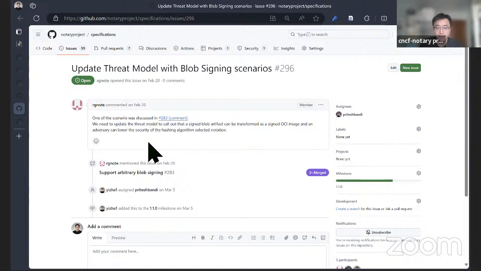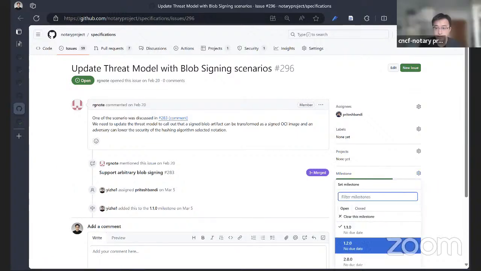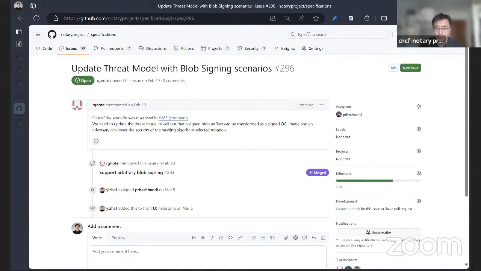So I think we can move this issue to the next release. If you all agree, I will change the milestone. Okay, I will move it to 1.2 first.